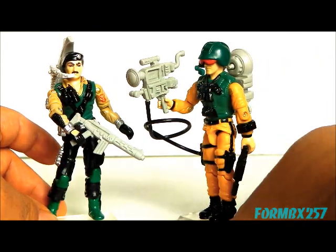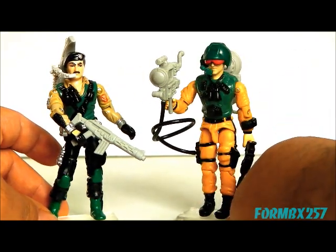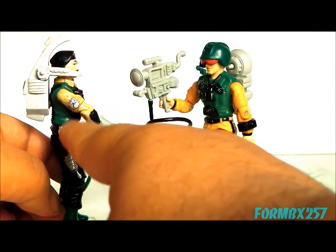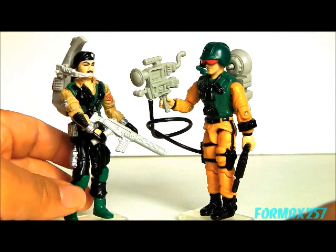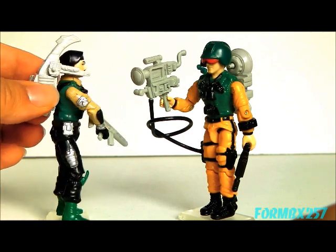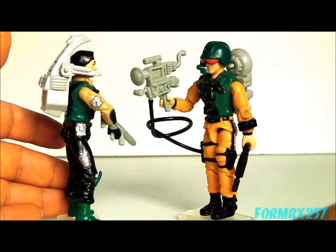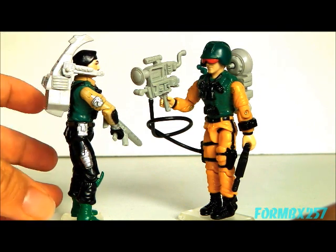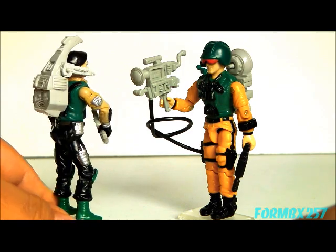Unfortunately, that's where they kind of made him a bit outdated. Sure, he was really high-tech when he first came out. A lot of people say Dial Tone with his big, bulky backpack has been replaced by a cell phone — but that's totally not true. In military circles, communications absolutely have to be relayed from a person's receiver to a vehicle or base, then to a satellite, and then back to communications personnel in a completely different country. There's a lot of technology in a cell phone that you don't see happening, and all of that is supposed to be contained in Dial Tone's backpack. That's why it's so bulky — that's how it makes sense.